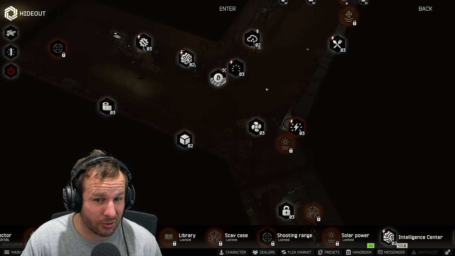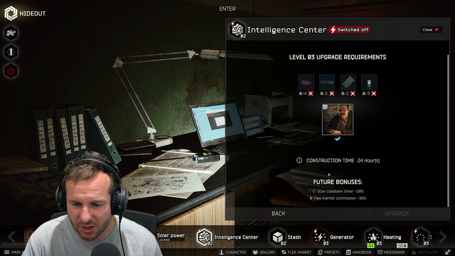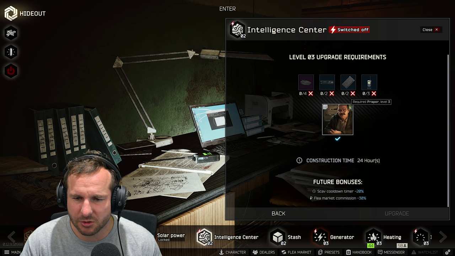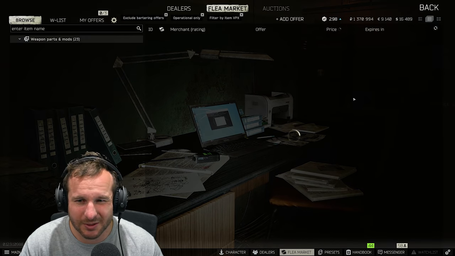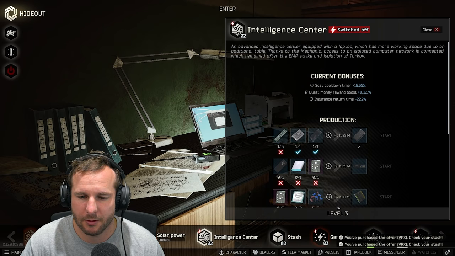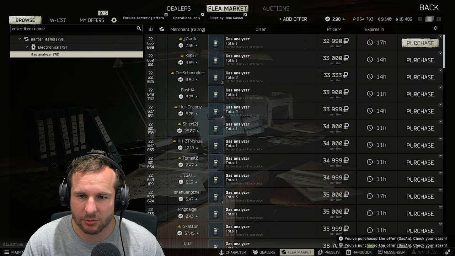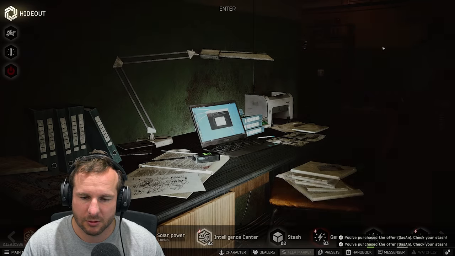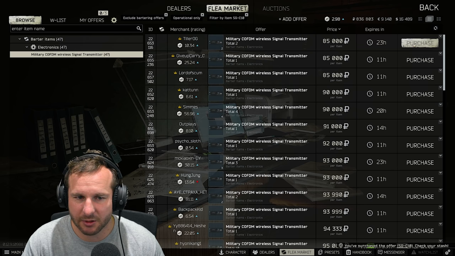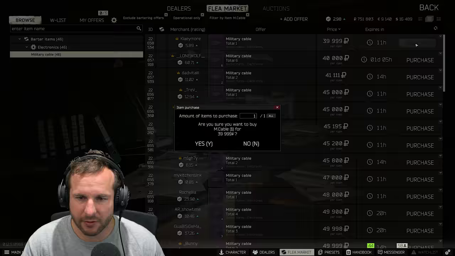If I was going to do anything, I'd want to upgrade the water collector, and potentially Intel Center level 3. Which I think we might just do because the vertexes shouldn't be too expensive. They're not too bad. These will be fine. 1, 2, 3. Two of these would be about 80k, yep. And then 4 of these, about 30k.